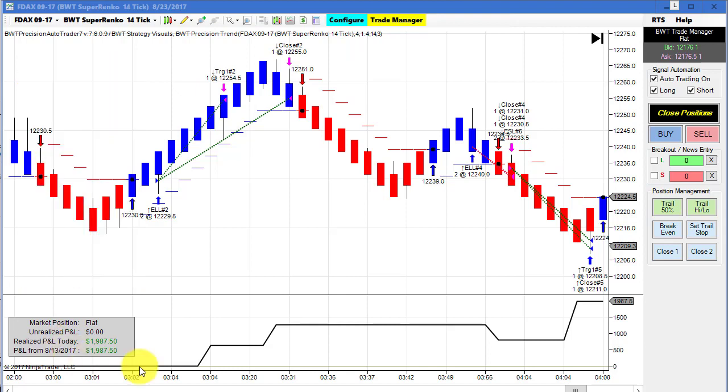Okay, first up is the DAX on the Renko 14 tick. Honestly, folks, this is just blowing my mind. The DAX is on a major winning streak. This again hit its goal today, and if you've been watching our recent videos, I've been ranting about the DAX. Once again, you can see very clearly we got filled on our limit fill.